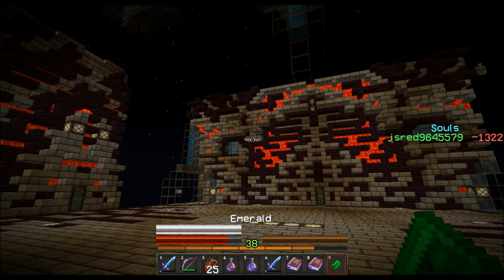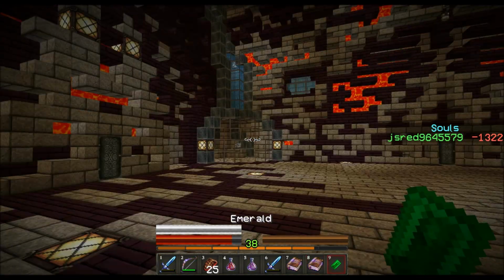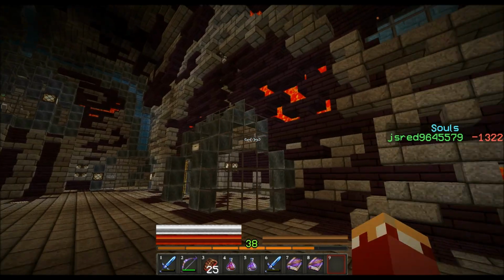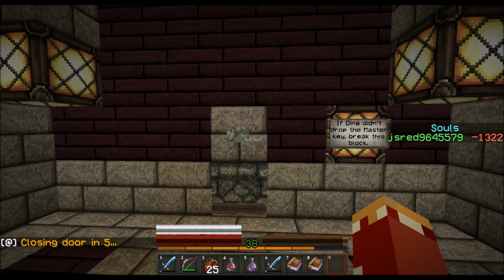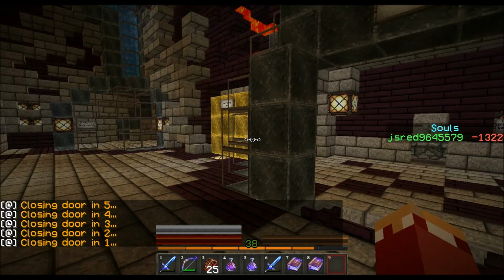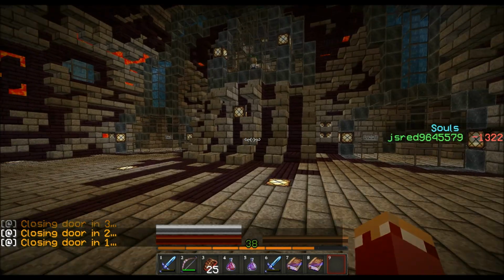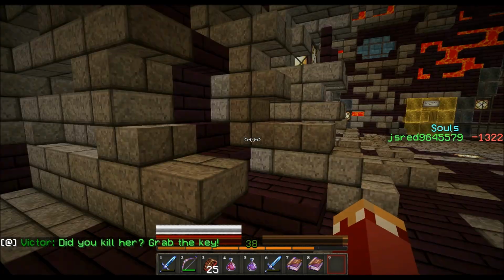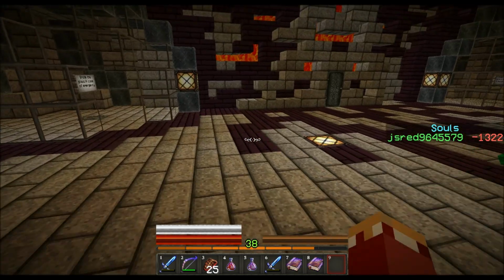Alright, so where we left off. Oh, yes, we need to get rid of this. So this is exactly where we left off in the last episode. We have to find the key. Oh no. Can I have the key? Is the key somewhere? Grab the key. I don't know. What key are you talking about?